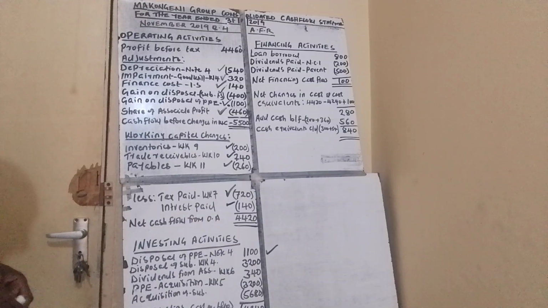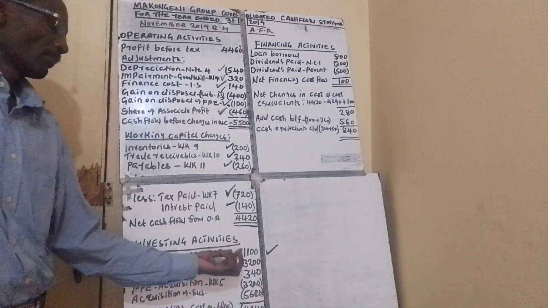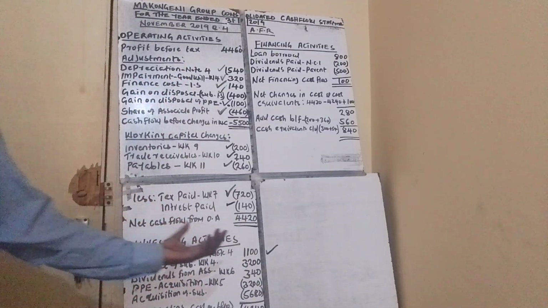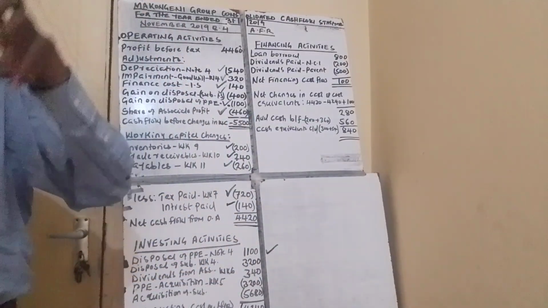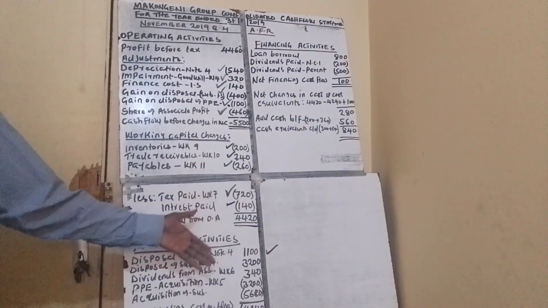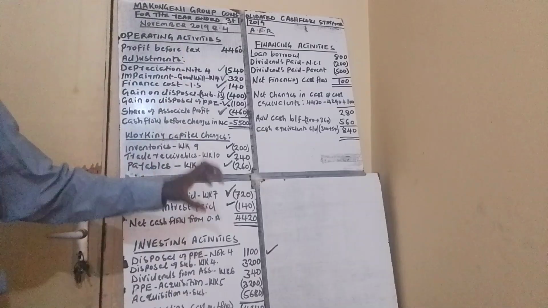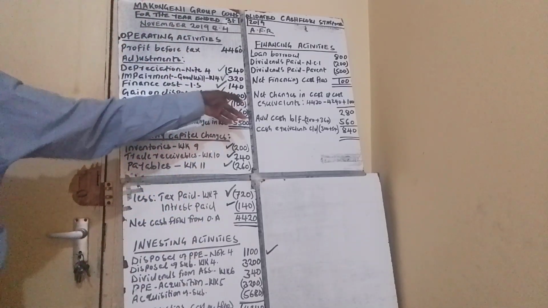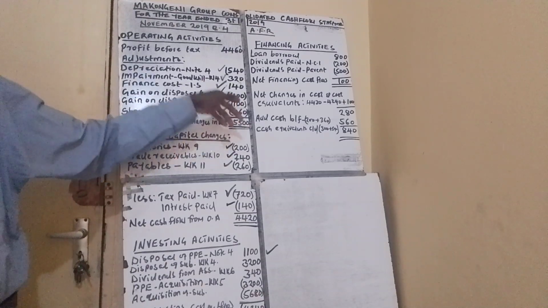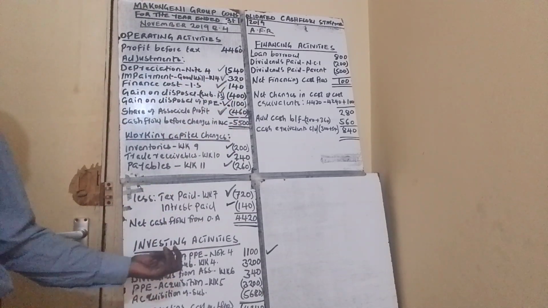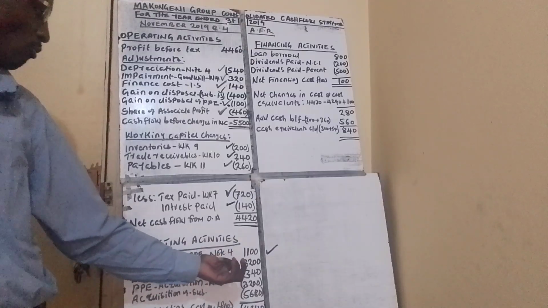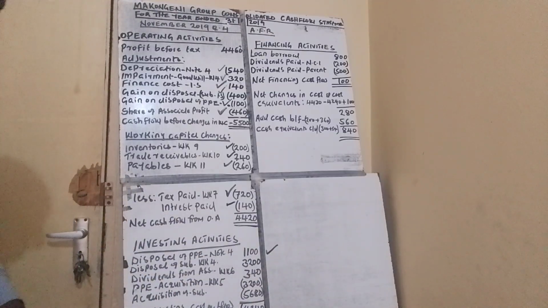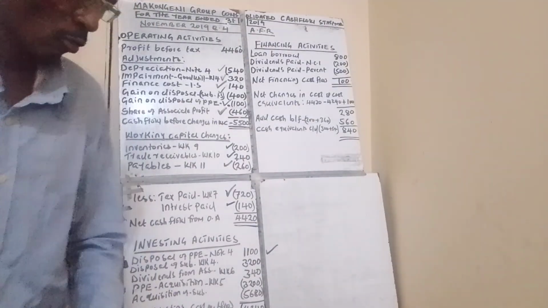Now you go to investing activities now. Disposal of PPE. I've shown you the PPE. When we disposed the PPE, the cash flow that we received was 1,100, but the net book value was 1,000. The difference now is a profit or a gain, which was deducted here. The gain on disposal of PPE, but what we actually received when we disposed PPE, note number 4, we received 1,100. Then disposal of subsidiary, working number 4.